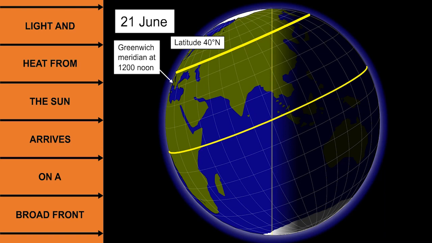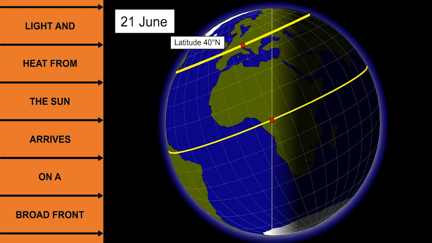The annual change of declination also causes the seasonal variation in the length of the hours of daylight. Again, consider the Earth on June the 21st. We'll take two positions on the Greenwich meridian, both experiencing local noon. One is at the equator, and the other at 40 north. The Earth now rotates for 6 hours, so that the local time for each of them is 6 p.m. You can see that the position at the equator is passing into darkness.